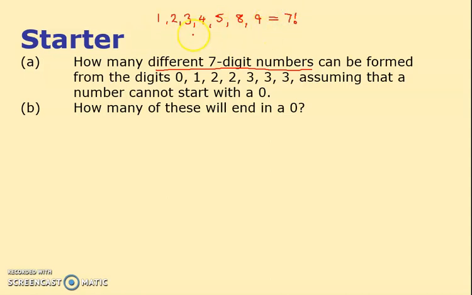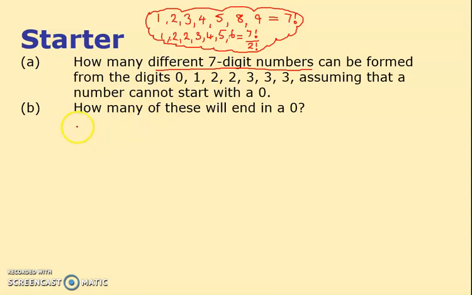You might recall as well that when we were doing words on a previous example, if it was 1, 2, 2, 3, 4, 5, 6, it would still be 7 factorial, but because I've got 2 that have been repeated, you divide by 2 factorial. So just be aware that the maths we used in the past with letters effectively still applies with numbers. It doesn't really matter that they're numbers now. The only issue is they can't start with a 0. And I think it will matter whether or not I start with other numbers.